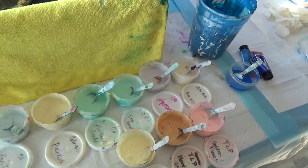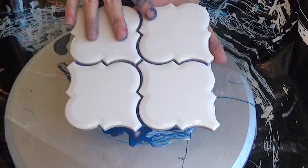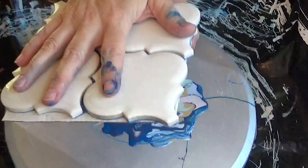Okay, so here we are. What I'm going to try to do is make this into a trivet. So essentially I'm going to paint it. That's the back. I have a piece of cardboard because it's still trying to fold. See that? So this is going to support it while it's drying.